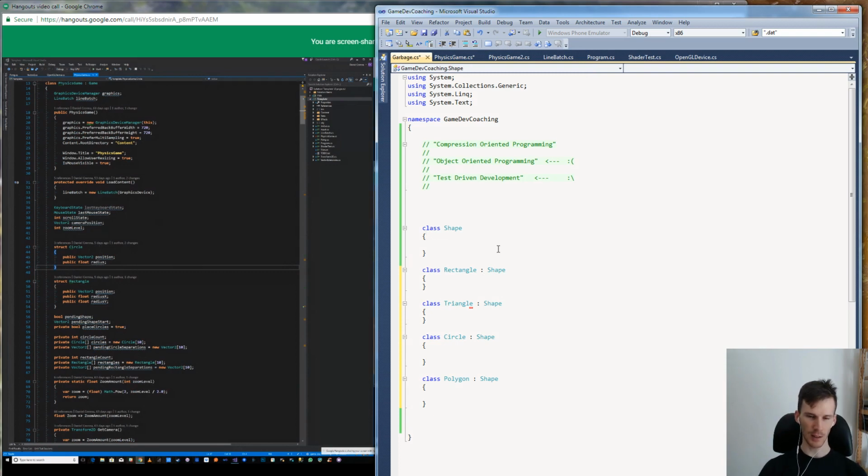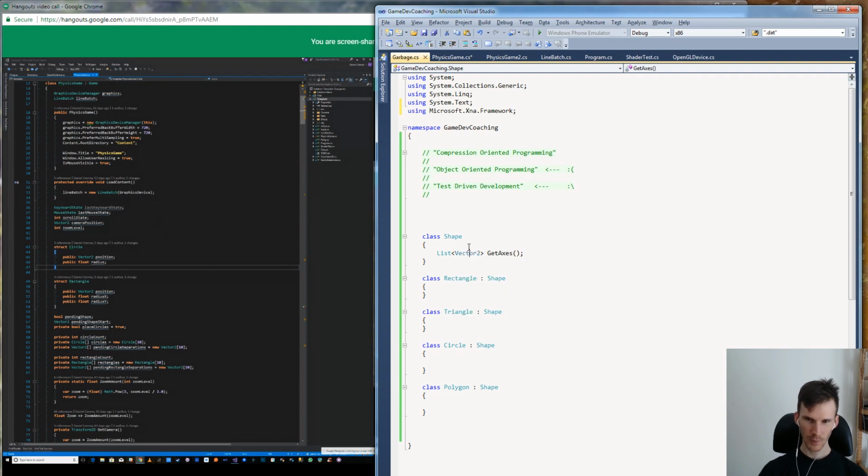You might say, well, I need a list of axes. So, list of Vector2 axes, also GetAxes. And that would be virtual, of course. What's the keyword for this? I don't code like this normally.